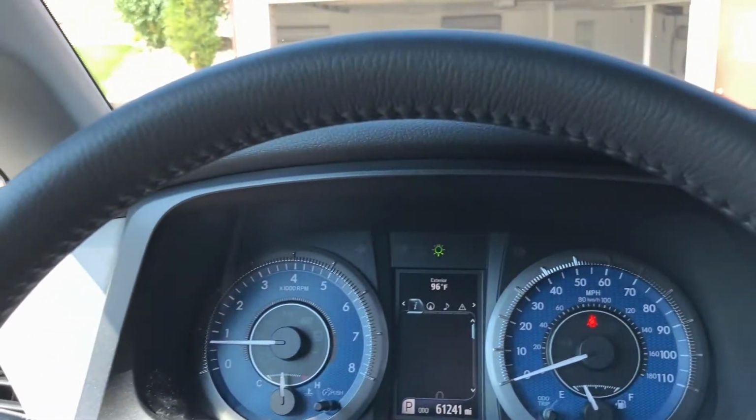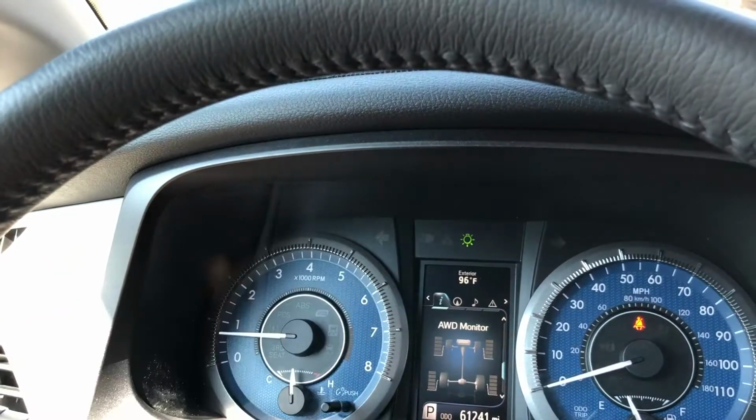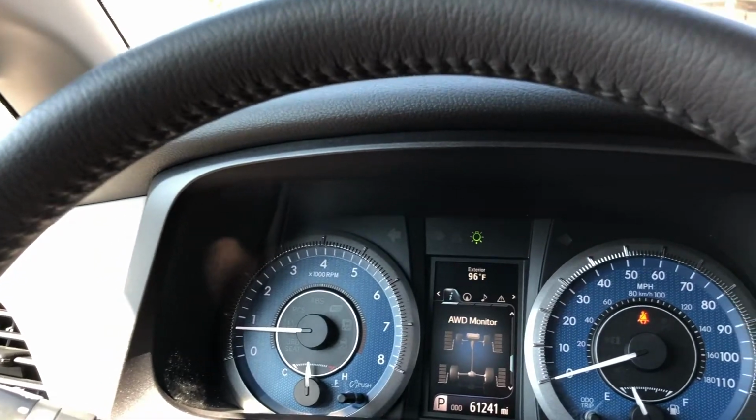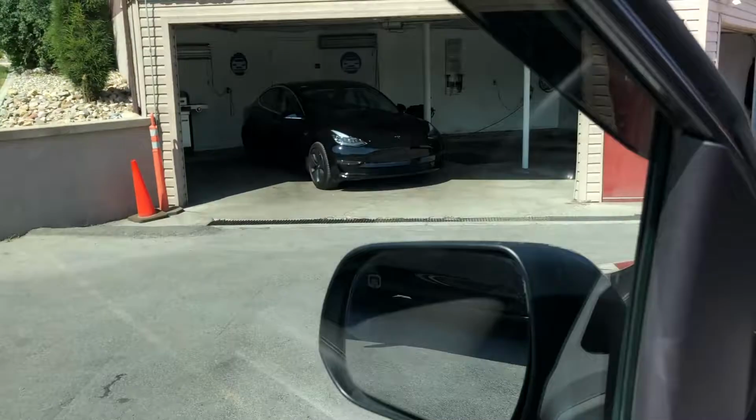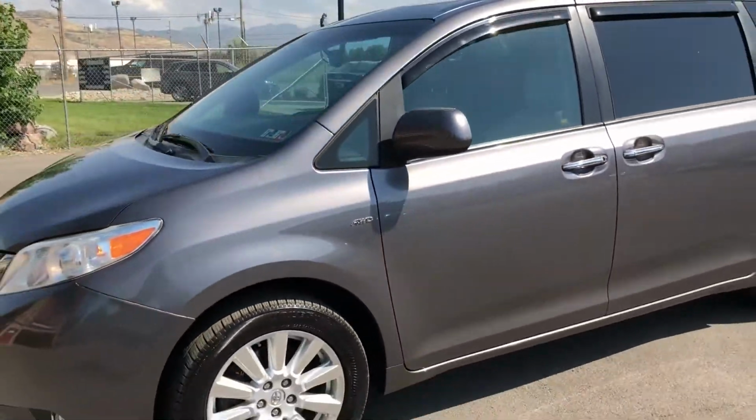And there you go. This particular vehicle does have a branded title. There was an impact in the front right here, and it turned out to just be cosmetics. We were able to get it all fixed up. It has passed the 150-point inspection and the State of Utah safety inspection.